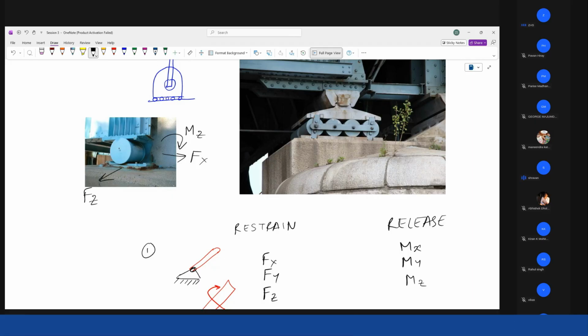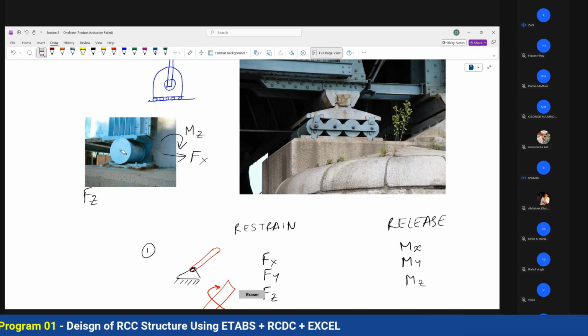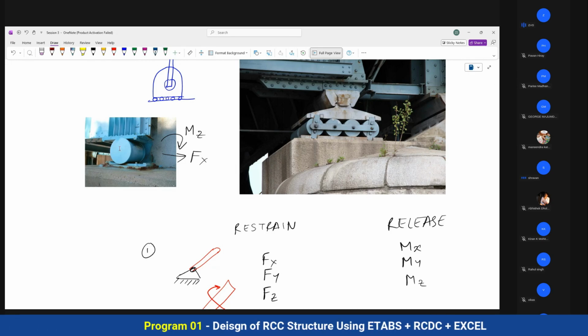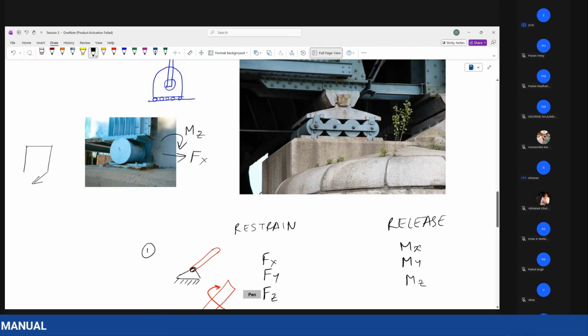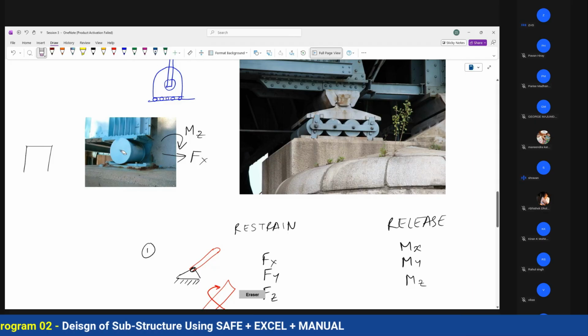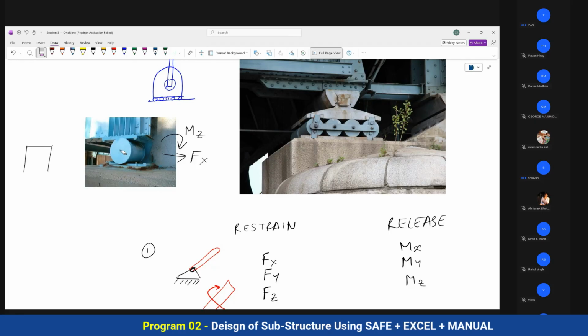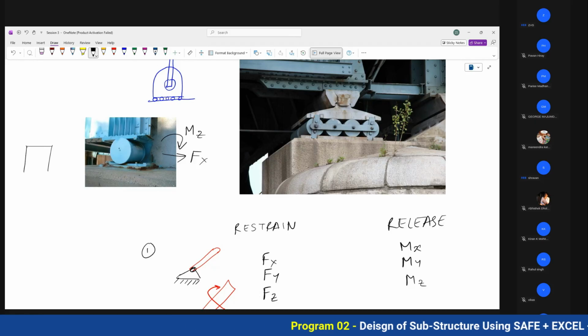So FZ we should not release in 3D. In 2D this is not there, so it is already considered as 0 in 2D because it doesn't exist in a 2D model. If you have this kind of model, Z is not in the picture. 2D is only for our studying purpose. In reality, there is nothing like 2D. Everything is 3D, right? So always keep FZ and release only FX. That is better. For 2D. For 3D, you can keep FZ.